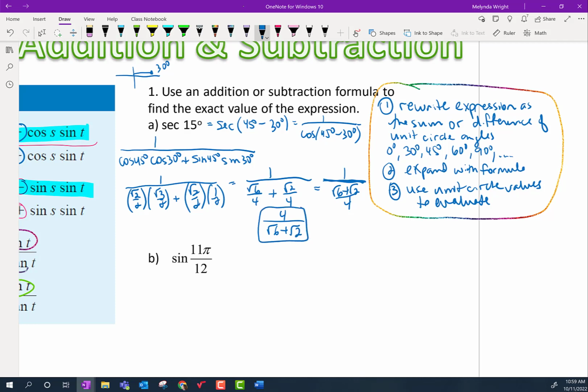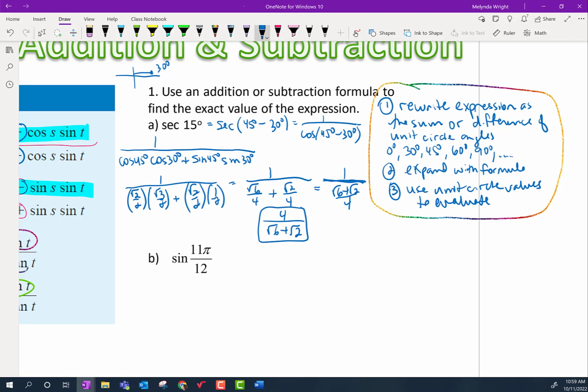Now on your homework, it's going to ask you for exact values. That's what it means. It means you need to put the radicals in your answer. Don't try to convert it to a decimal because they don't want that. They want the actual, just exact. The exact means we don't approximate with a decimal. It's just the exact answer. All right, so I want to pause there for a second. Are we okay? Okay.